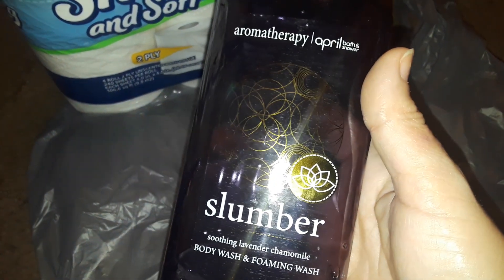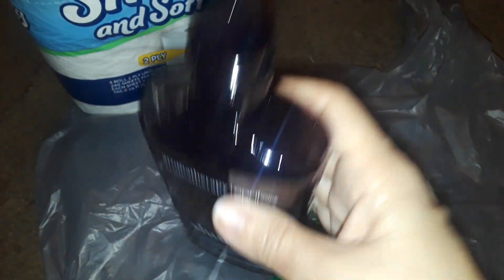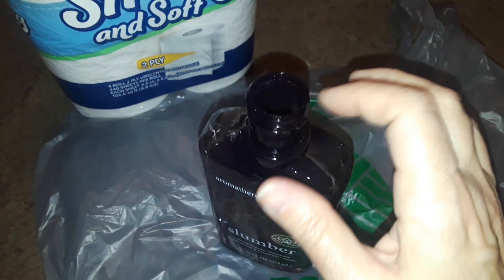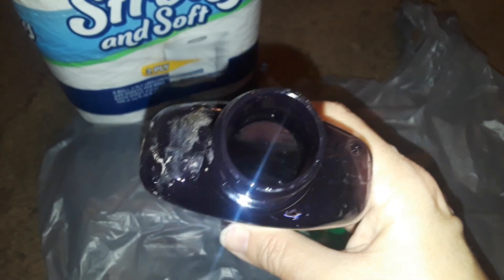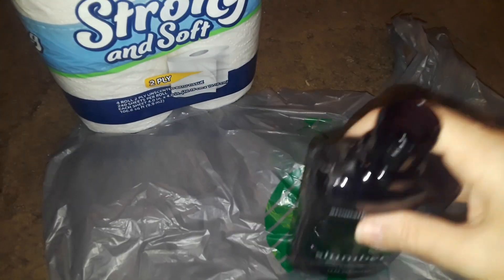I'm not too crazy about it. It's not strong enough. It's not like the knockoff of the aromatherapy line from Bath & Body Works. But it's okay. I like to use these as body washes, so that's why I picked this one up too. I haven't tried this one before — this is called the Slumber one. So I guess this is the one to make you fall asleep, but you don't really smell lavender at all. It smells more like vanilla, and it's a very light smell. It all leaked out and that's all I had at the bottom. I'm kind of pissed off about that, but it's okay.